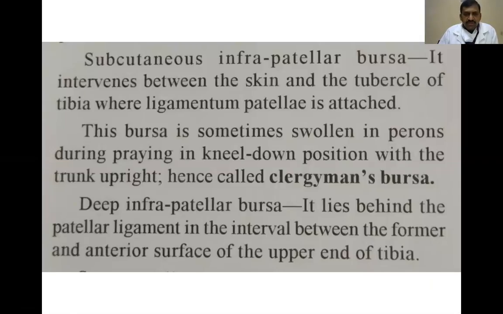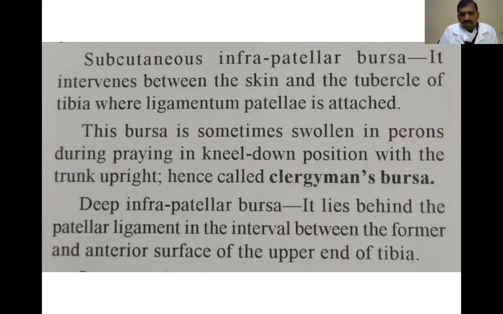Next, the subcutaneous infrapatellar bursa intervenes between the skin and the tubercle of the tibia, where the ligamentum patellae is attached. This bursa is sometimes swollen in persons praying in the kneeling position with the trunk upright, hence it is called clergyman's bursa. Especially Muslims and Christians pray by kneeling down, and on that occasion there is pressure over this bursa, leading to clergyman's bursitis.